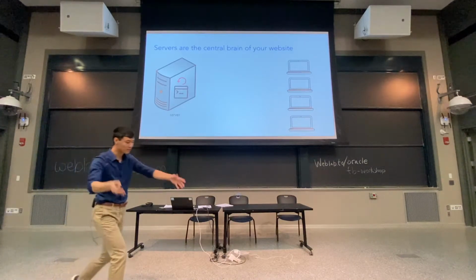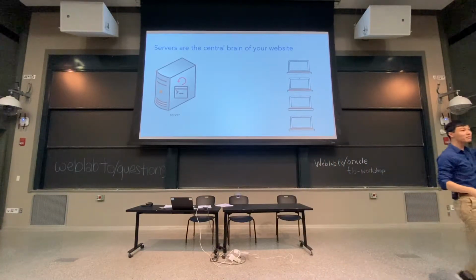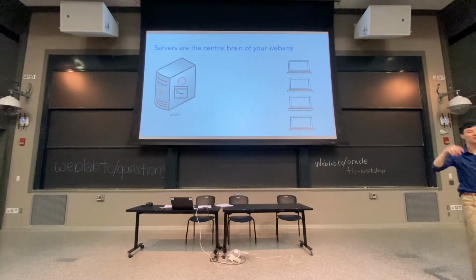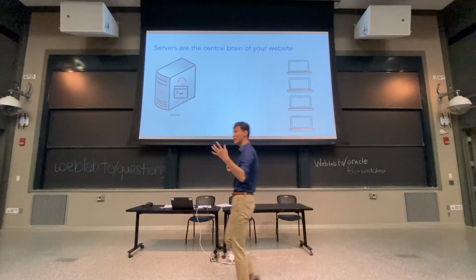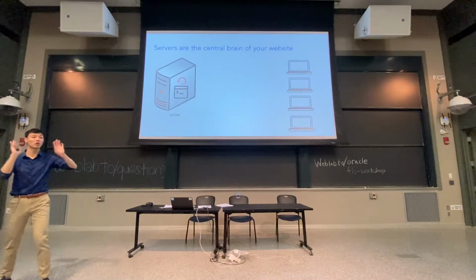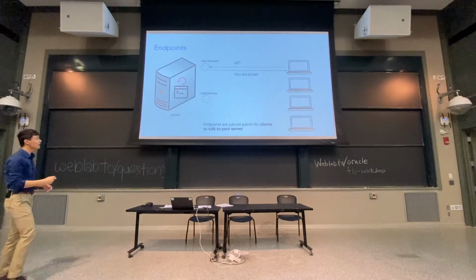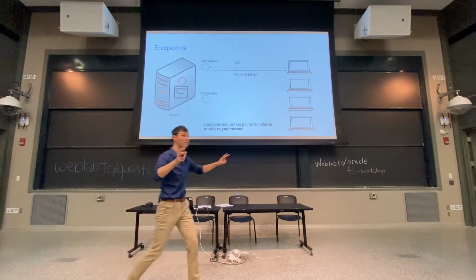So a server is like the central brains of the website. So when you guys make all your websites, you're gonna have one server, and we're all gonna connect to it when we create it. Okay? So we're gonna go onto your website, and it's gonna connect to your server and get some data back. So really all it is just a computer running somewhere that's doing all of your stuff. And the clients will connect to it and get stuff from it. So you can communicate with the server via these things called endpoints.